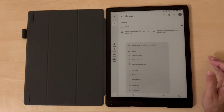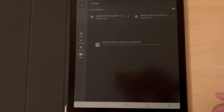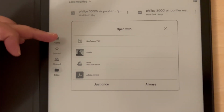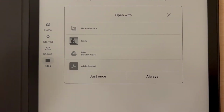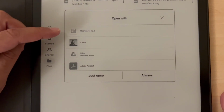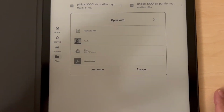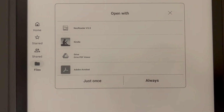So when you click on it, you can click on Open With, and then you've got a choice of whatever you've installed. So eReader is the product which BOOX uses, their native PDF reader. That product I find is great if you want to scroll and make annotations on the document, but I actually prefer reading documents in the Kindle app.